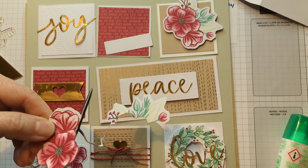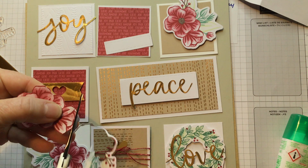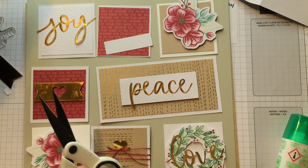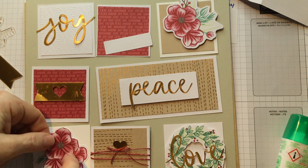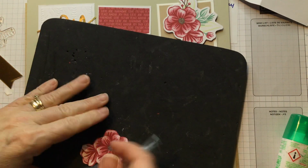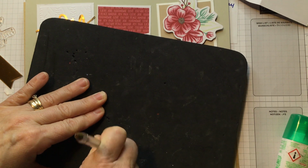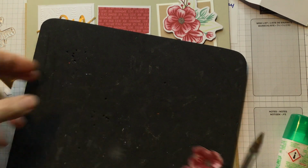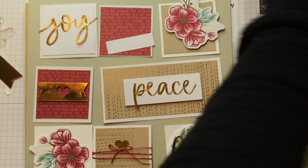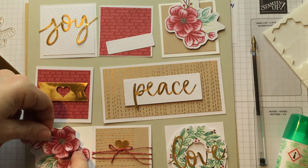So, and I haven't used anything extra to make the sampler apart from obviously the frame and a piece of 9x9 card behind it. So that's going to go on there. And I'm just going to put that slightly off centre, and I might actually just shape it by pressing on there. So I'm just using a pen really, just to give it a bit of shape. Can you see I've just pushed it in a bit? And now if I put a dimensional, which is hiding here somewhere in the back of that, just in that one place.